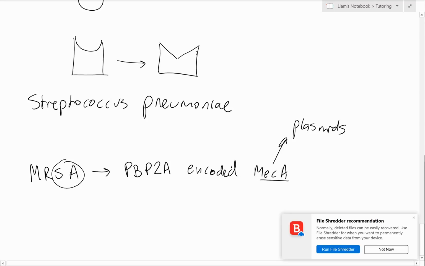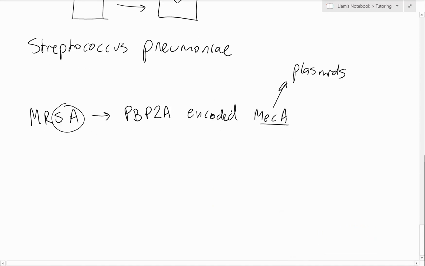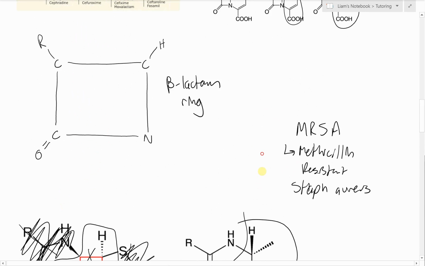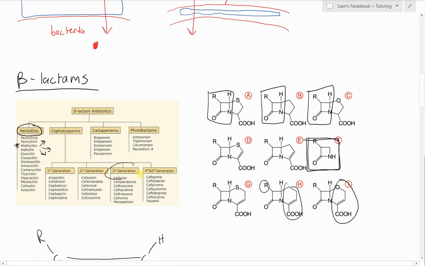One final thing before I finish up is that penicillin doesn't cross the blood-brain barrier very well. So if we've got someone that we suspect has meningitis, for example, with Streptococcus pneumoniae or any other kind of bacterial meningitis, we're going to treat them with a third generation cephalosporin, which is still a beta-lactam. So our third generation beta-lactams usually are the ones that we'll use there, such as ceftriaxone. These just have been modified so they cross the blood-brain barrier very well.